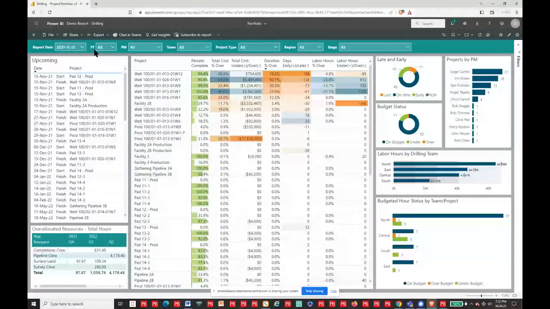Now, because of the filtering and the code structure in these files, I can filter by fiscal year, project manager, team, project type, that kind of scenario. So just some food for thought as to what reports you are looking to have at your fingertips on all your projects. Again, we've got upcoming projects, and then we've got this middle panel here.